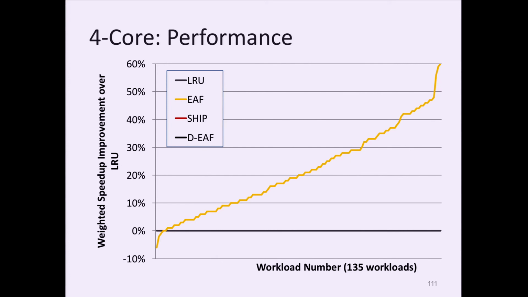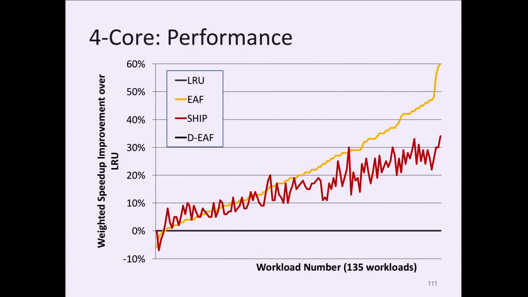This is an interesting S over here. Sometimes you have an S that looks like this. Sometimes you have an S that looks like this, which is a bad idea probably, because you have performance loss. So this is an S that looks like this. And this is evicted address filter. That's program counters-based reuse prediction. So you can see where you are compared on each workload point over here.